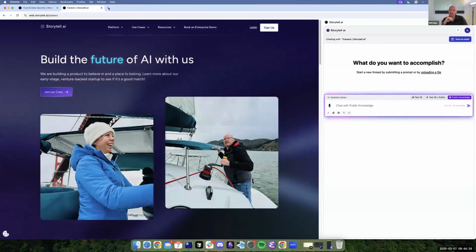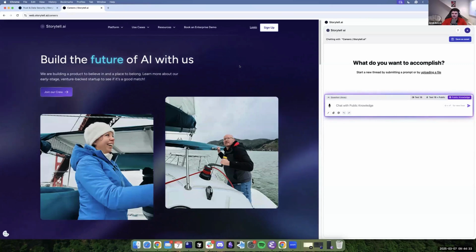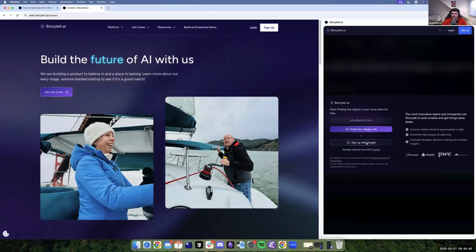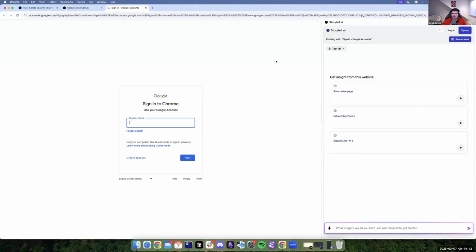But right now it stays on the empty page. Yeah. And if you sign in with Google, I don't think I can do it now because I'll have to put in all my details again. But when you sign in with Google, it's going to do the same thing as the magic link and close this.